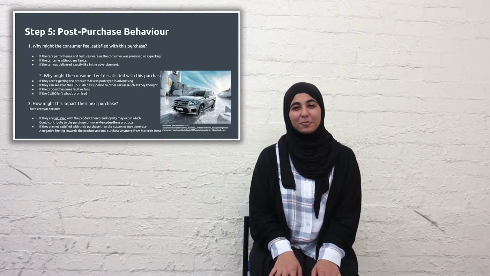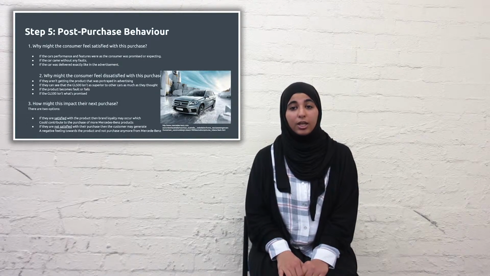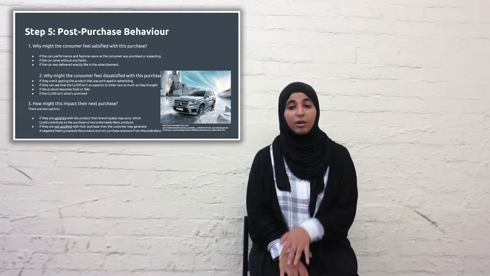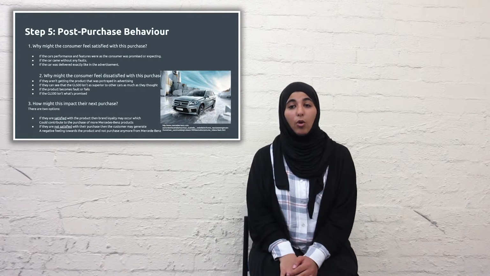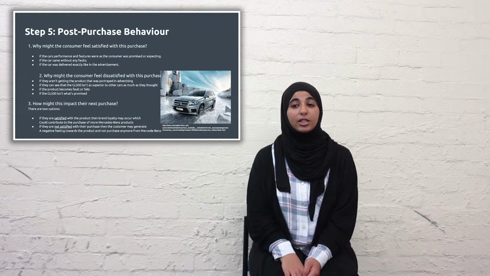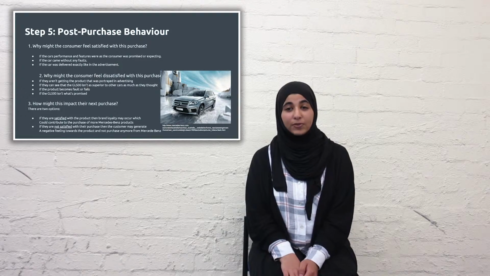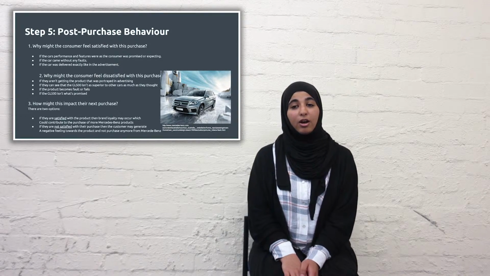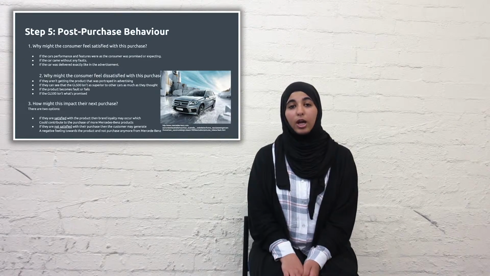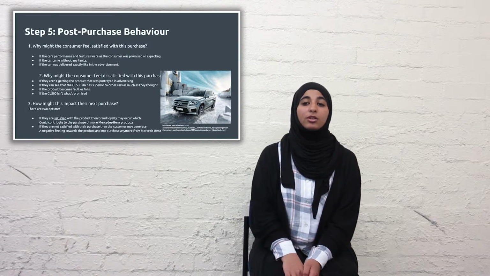Step 5. Post-purchase behavior. Why might the consumer feel satisfied with his or her purchase? 1. If the car performance and features were as the consumer was promised at the retailer or as he or she expected the car to be. 2. If the car came without any faults. 3. If the car was delivered to the consumer exactly like how it was in the advertisement.